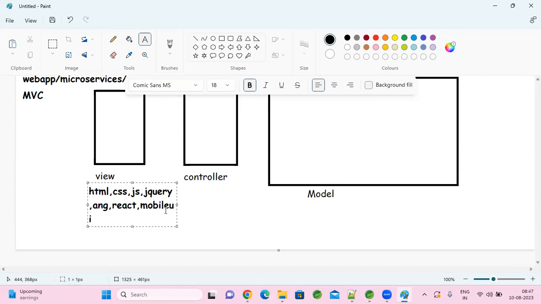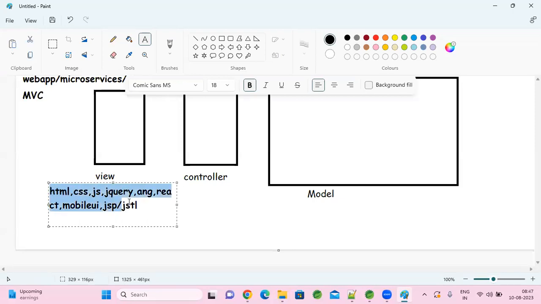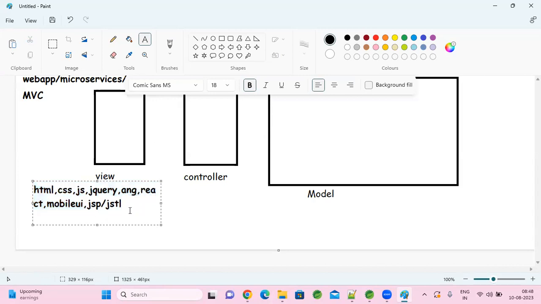Coming to the presentation layer, as part of Java we have JSPs also. JSP and JSTL tag libraries can be used to design dynamic views. These are part of Java. Otherwise, we have many other technologies to implement the presentation layer views. So we know what we can use to implement our presentation layer.